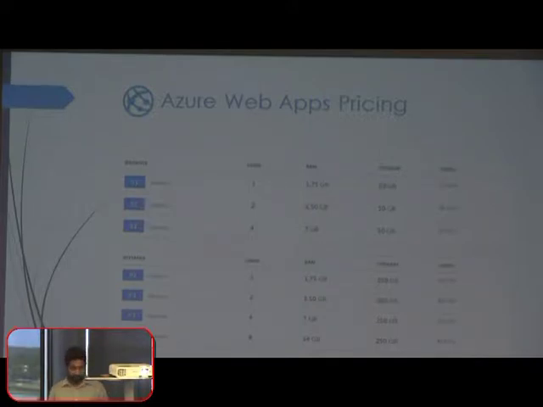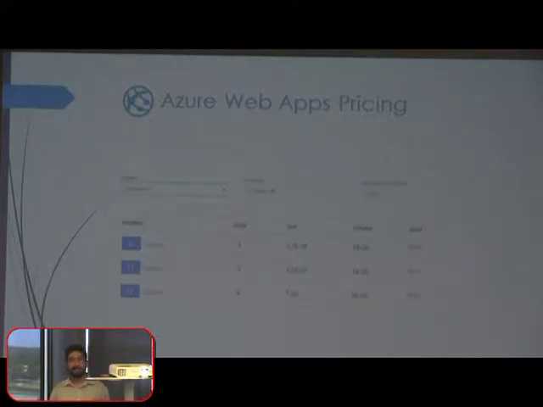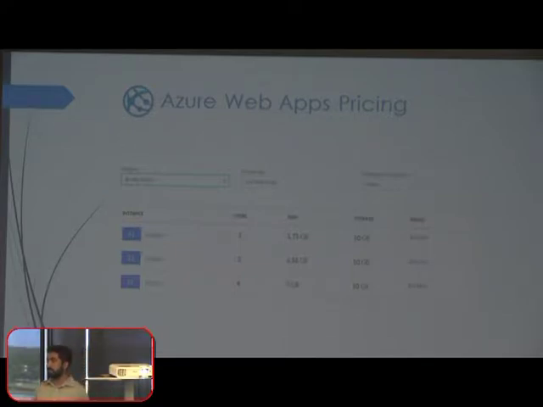For example, if I go and select a standard instance within the Central US region, it costs me 10 cents per hour for a standard S1 instance. Whereas if I go into Brazil South, it costs me 0.122 per hour. So before you select a region or the pricing tier, it's worth trying the region where your app is going to be accessed more.